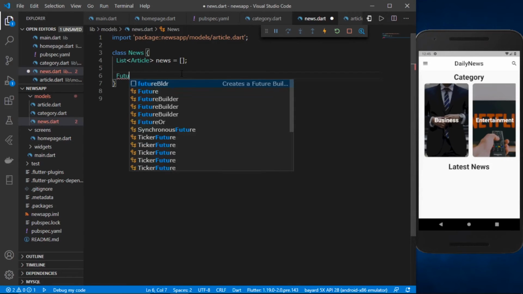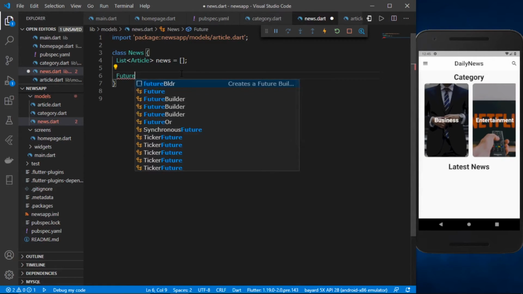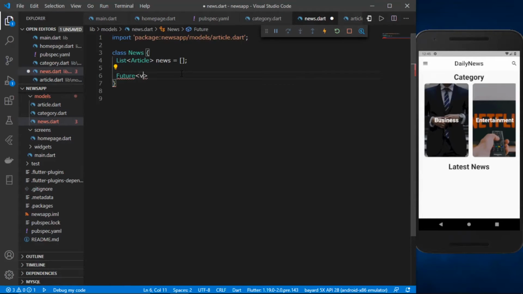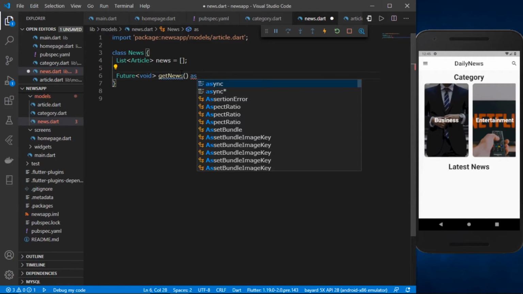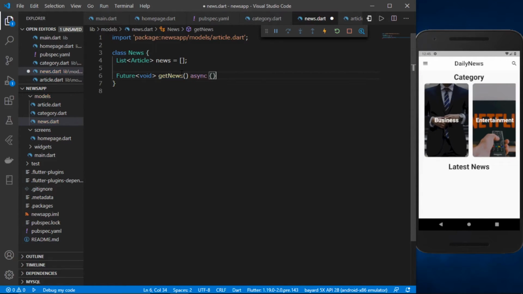It is actually a Future method, since it is calling an API, so it will take time to return that information. So we are using Future. Let's call it getNews. And since we are using Future, we need to use async await. You can also use .then and other approaches, but here I am just going to use async await.